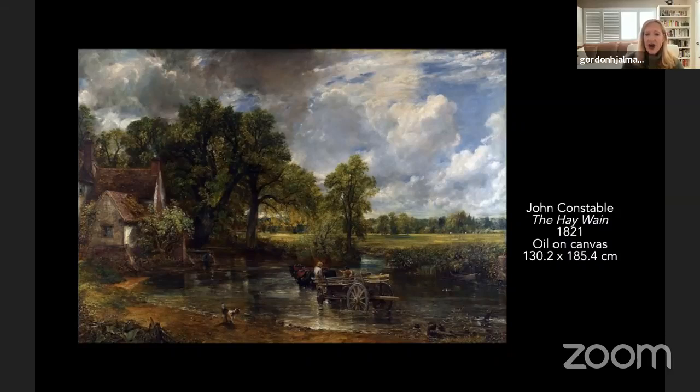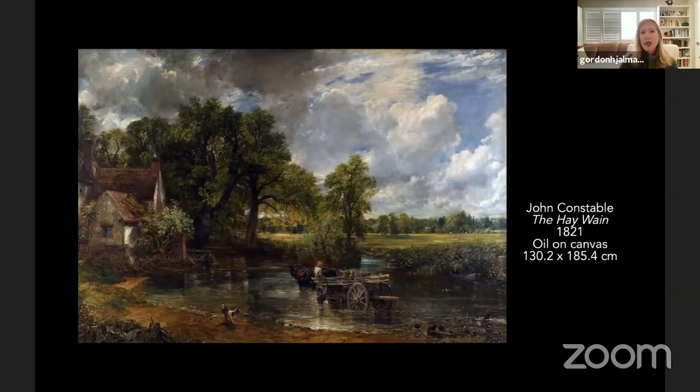And you see a dog, a little white and black dog in the foreground, and he's directing our eye to the hay wain. And what the young man is doing is attempting to cool the horses. I believe there's 3 horses. It's kind of hard to see. He's attempting to cool the horses' legs. And he wants to try to expand the wheels of this hay wagon, because if he doesn't, it will be a difficult procedure to get it out of the water. So he's trying to expand it, give the horses a rest, and then he can continue to pull it. But it is light filled.